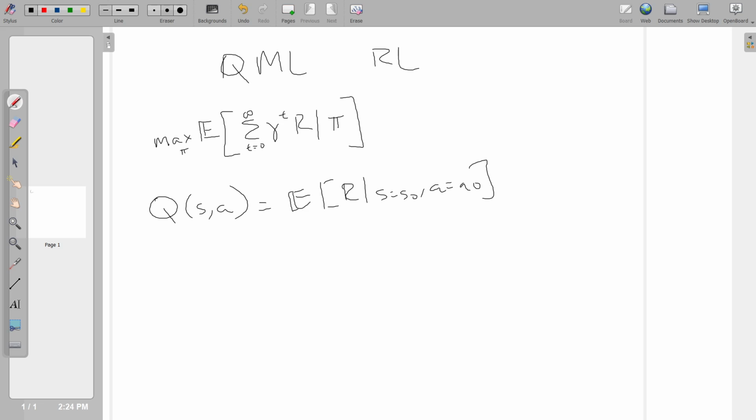But basically, we can recursively update the Q value via Q of S, A equals R_t plus gamma times the max of Q of S prime, A prime. We take the reward after a given state, and then we approximate future reward, and we can update. You can think of the loss function as just subtracting this side, the difference of these terms.